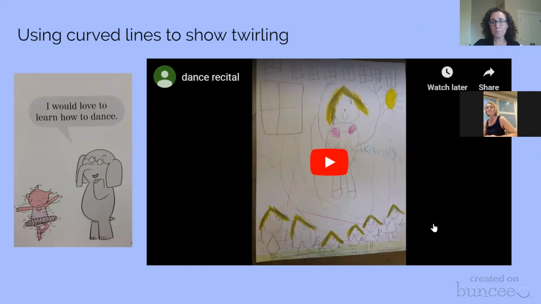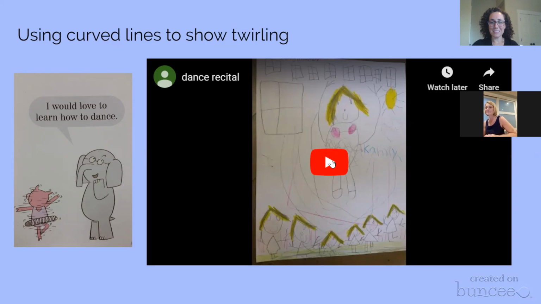So Kamaya, the sweetest little girl you could ever imagine, all girl for sure, loved dancing and was very meticulous about wanting to get every detail on her paper every time. And she definitely was receptive with every lesson and wanting to pick up tips and how to go about getting everything that she wanted to express on the paper. She's got a lot of family around her, and that's important to her. She's got a little sister, mom and grandma, and she always talks about them a lot and wants to incorporate that into her drawings. And as you can see, her people are smiling. She's filled with a lot of love and just the sweetest little girl. So her drawings were always so fun.